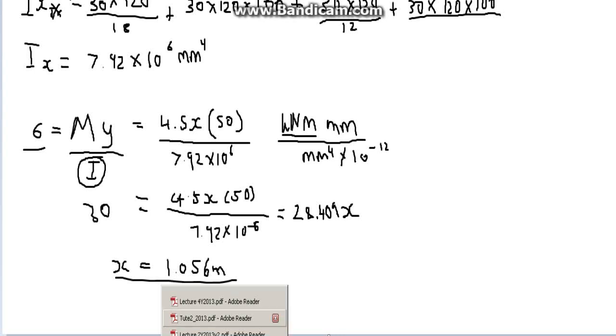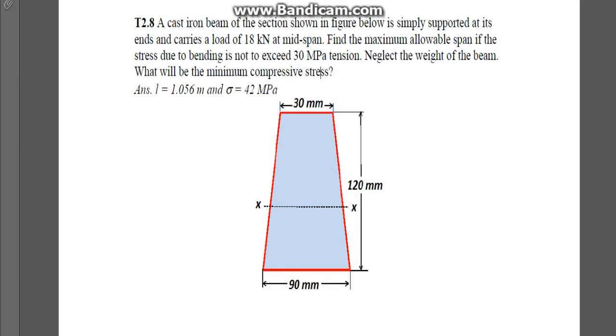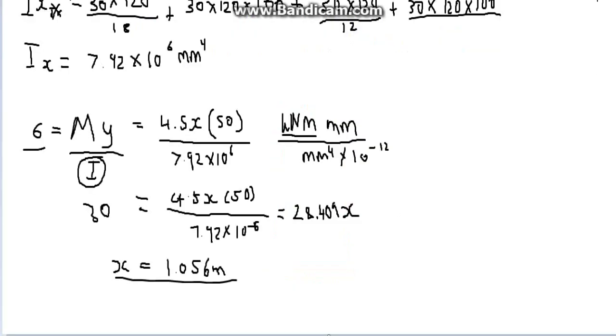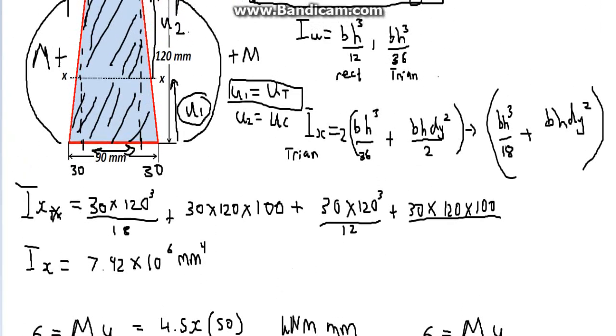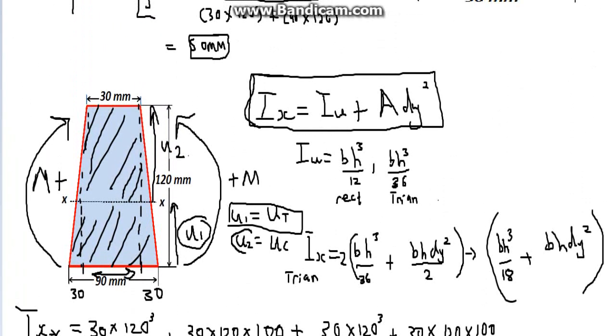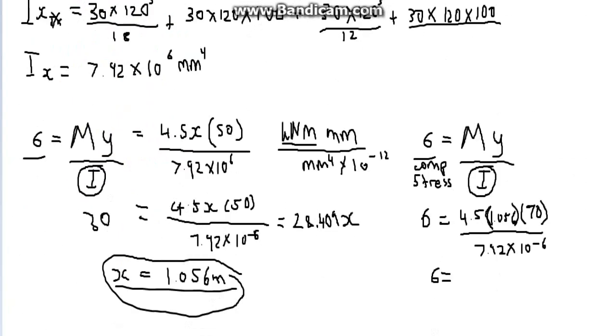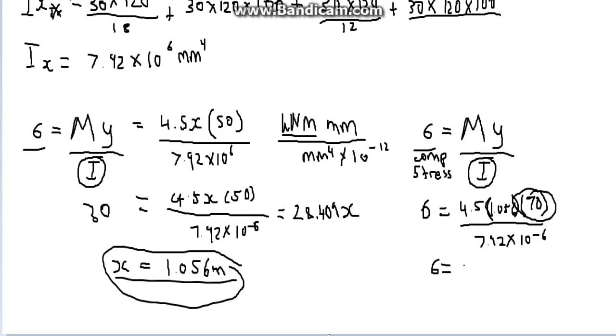What was the minimum allowable compression? So what would be the minimum compressive stress? Let's just quickly do that. Now, quickly, because it's talking about compression, and we just worked out previously what our overall distance of the beam is, 1.056. So we'll substitute 1.056 here. And for the compression, it is U2 now. We're working with U2, the upper quadrant. So it's 120 subtracts 50, we get 70. 70 here. We get an answer of 42 megapascals in the end.